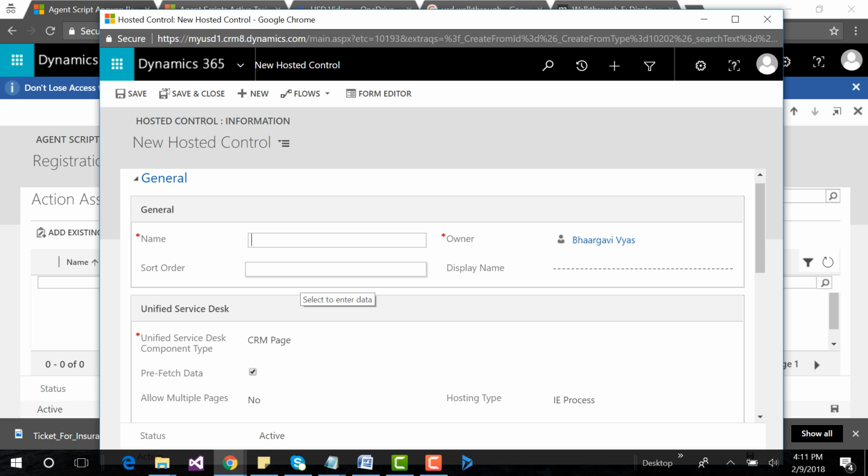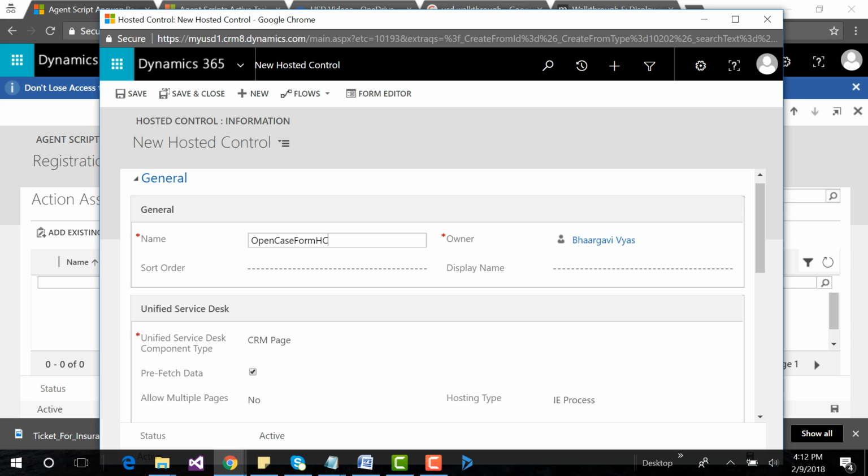Sorry, CRM case form in our application. So I'm giving here open case form, that's it. Okay, and open case form, I've given like this only, open case form hosted control.